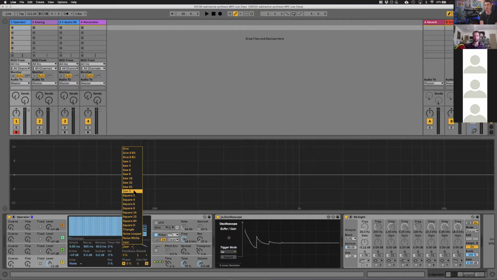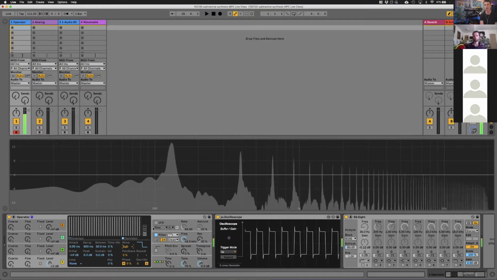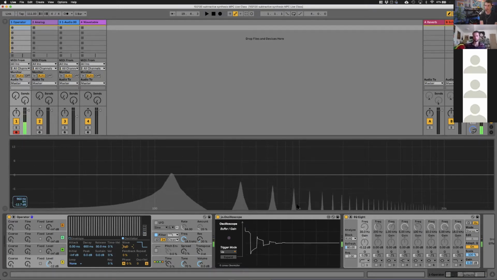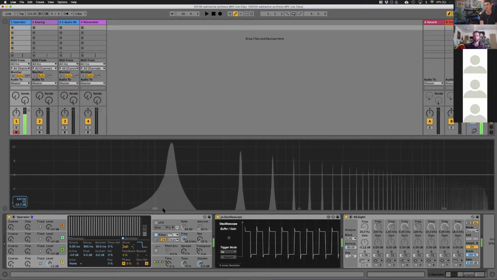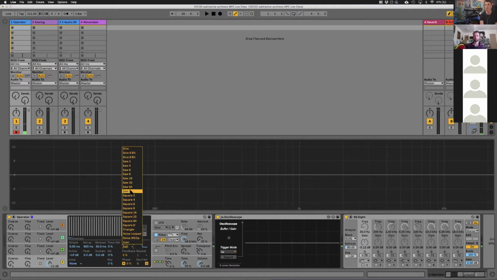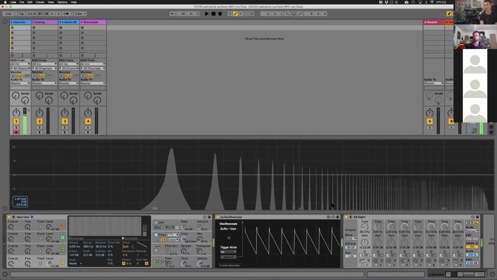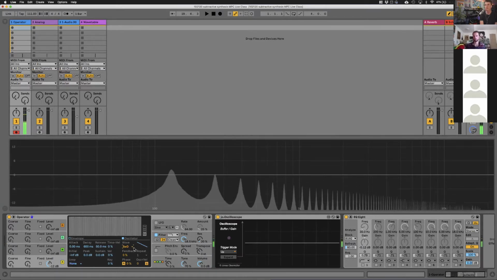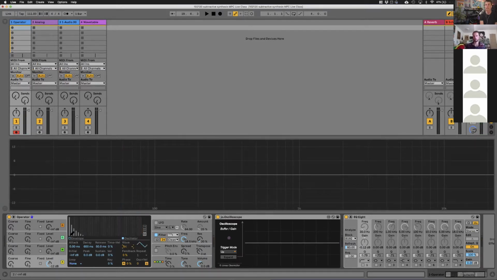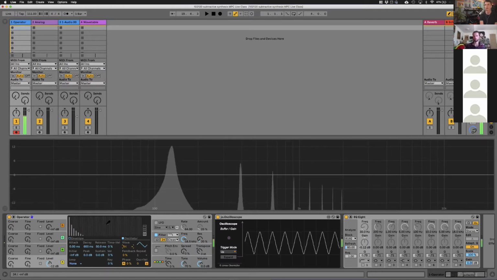If we go to the square wave, it's going to look a little different. Now it's every other one, and it creates this shape. And if you look, you've got less harmonic content in our spectrum up here. This is the square. And we'll go back to the saw. A lot more of these little peaks here. And then we can go to triangle, which if we look at here, it's going to have fewer of those harmonic peaks. And it's got this shape, which really isn't that far from the sine wave.